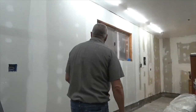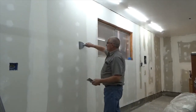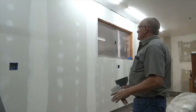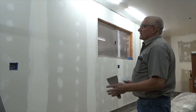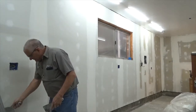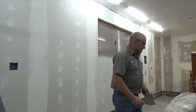Okay, so I've gone over this whole wall, going over all my nails, all my edges, knocking down all the really high stuff. So it's pretty flat. I'd have to hit the nails twice, but technically, for a garage, this is probably done. But I figure if you're going to do it, might as well do it. So now I'm going to put some mud on. So let me load up my pan.